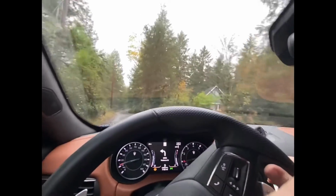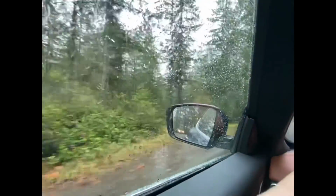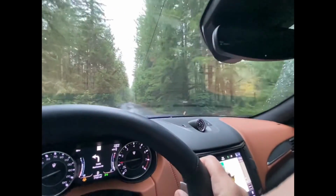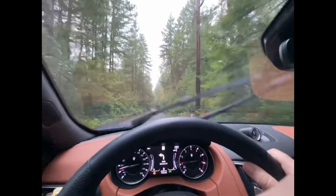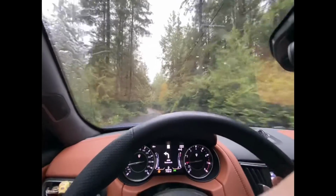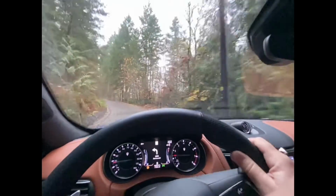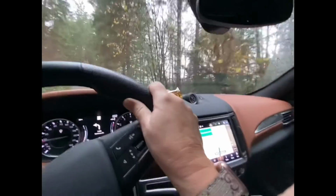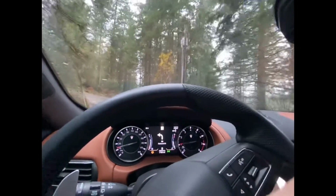So road maintenance agreement typically means there's some sort of agreement on how to maintain the road between the people that live on it. And this road is in fairly good shape. After 700 feet, turn left, Rainhaven Drive northwest. And so it makes me believe there is some kind of agreement. Typically the ones that don't have an agreement are in pretty rough shape, because it leaves it up to the individual homeowners to manage the road, and that's not great. Some road maintenance agreements have a monthly fee, annual fee. Some have nothing.